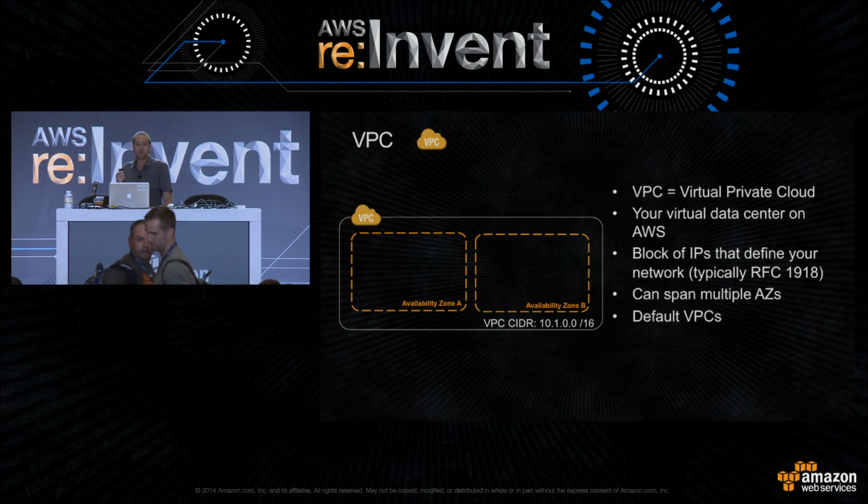And when you create a new account today, there's something called a default VPC. You automatically get this default VPC. We create that for you as part of your account creation. So when you're launching an EC2 instance and you don't target it for a specific VPC or a specific subnet, an untargeted launch in a sense, it's going to go into this default VPC. And this default VPC makes available to you a lot of the things that were available in the old EC2 Classic world. But you get to take advantage of a lot of the new features that are in VPC. There are a lot of advanced networking features that aren't available in the old EC2 Classic world.